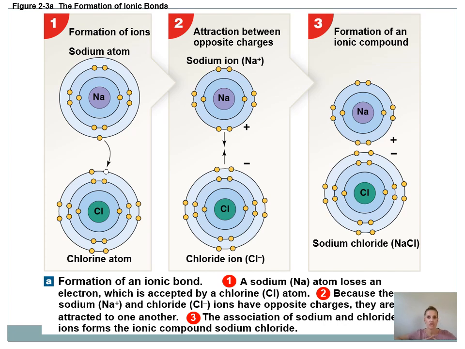So that's exactly what happens. The sodium donates an electron, gives an electron away. So if you look over here at the second picture, now this sodium still has 11 protons, right? That never changes, but now it only has 10 electrons. So it's not balanced anymore. Now there's more positive charges. So overall, this sodium has a positive charge. It's not a sodium atom anymore, it's now an ion because it's charged.